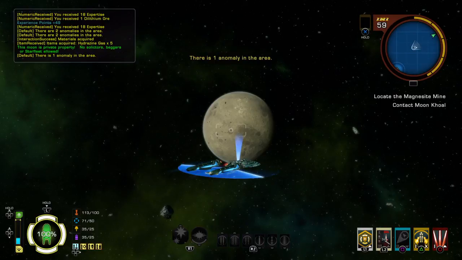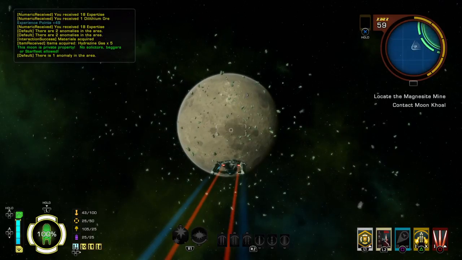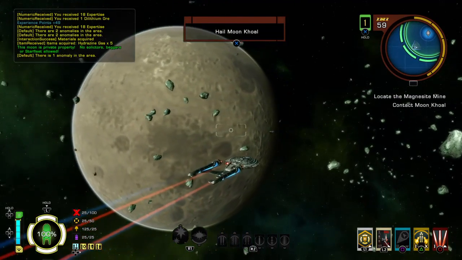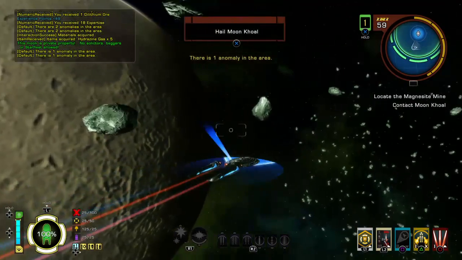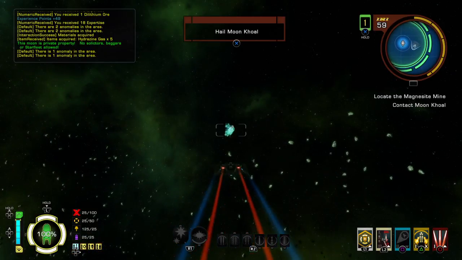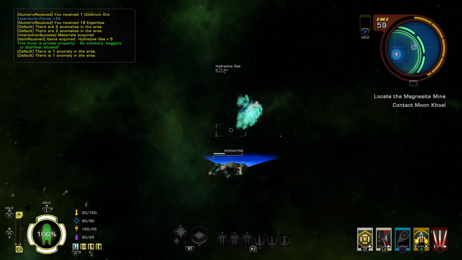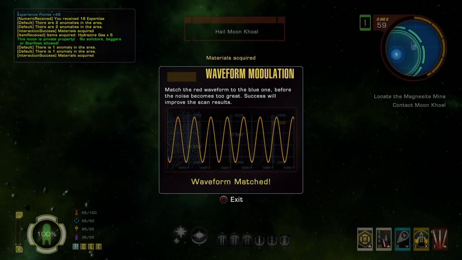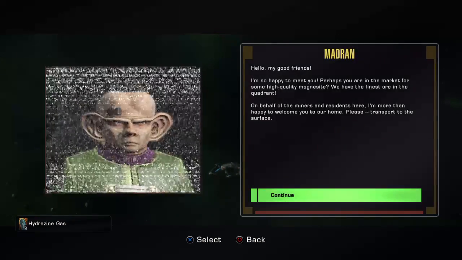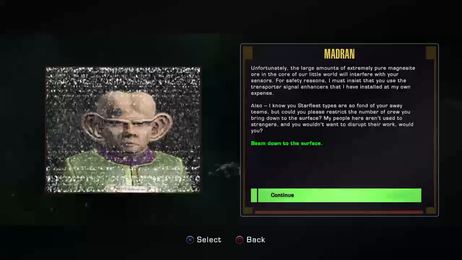Anyways, where is that last bit of raw materials? It's by this last moon here. Is it behind the moon? Yeah, it's behind it. There it is. There we go. Alright, let's hail this last moon here. Why, yes, we are in the market for some high-quality magnesite. Transport to the surface here.